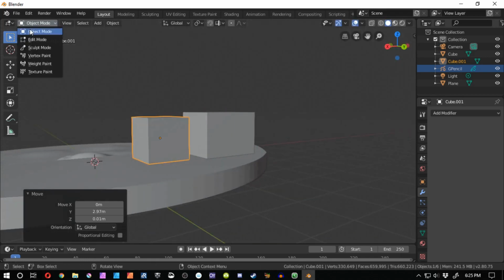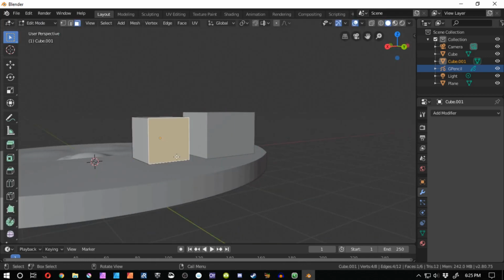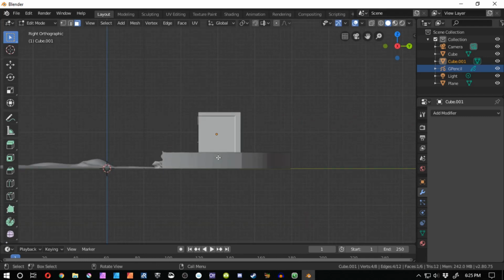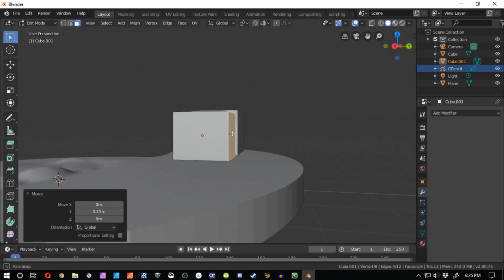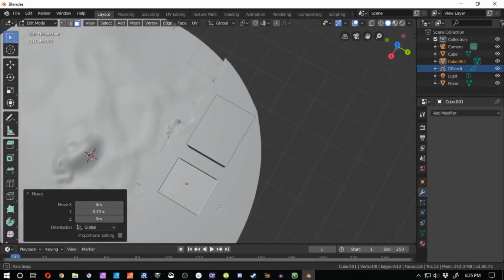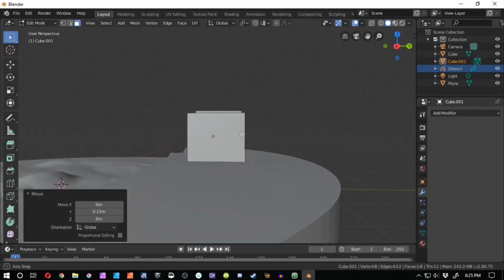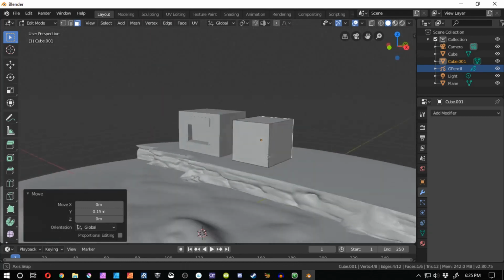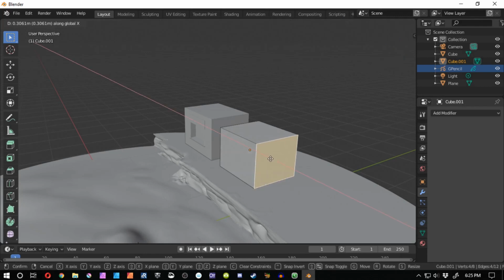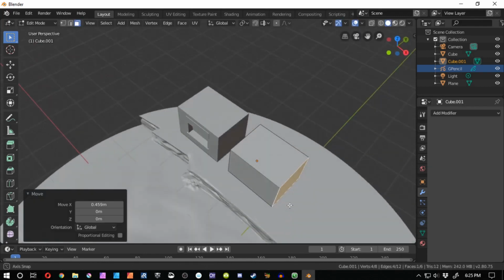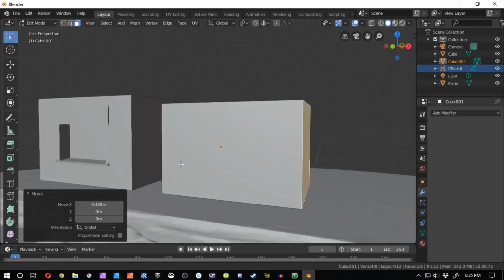And I'm going to go into edit mode and select this face and press 3. And I'm just going to grab that face and on the y-axis kind of extrude it to being kind of collinear, I guess, to some extent from this vantage point, or just like on the same plane. That looks good to me. And yeah, I kind of feel like I should extrude or grab on the x-axis this here, and that's awesome.